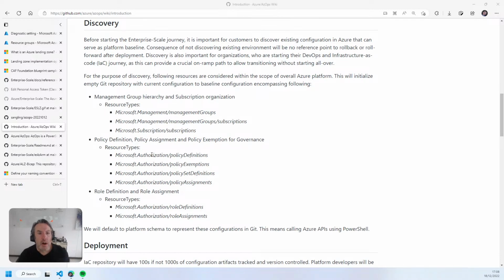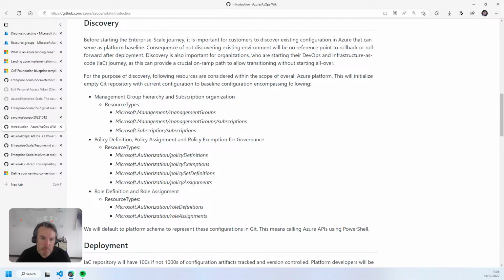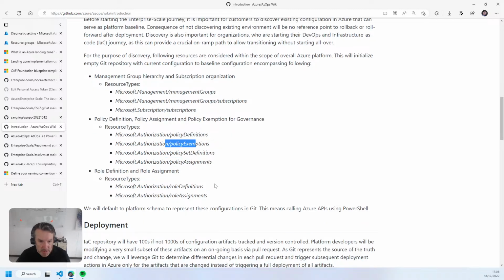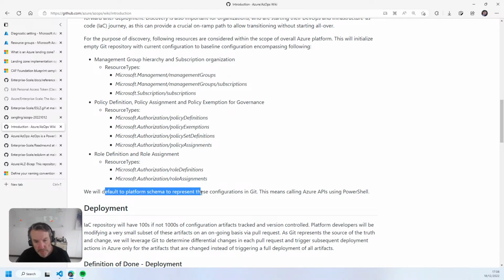Okay. Oh, for the purpose of discovery, the following resources are considered within the scope of the overall Azure platform: management groups and subscriptions, policy definitions, policy exceptions, definitions, assignments, and roles. Platform schemas represent configurations in Git.